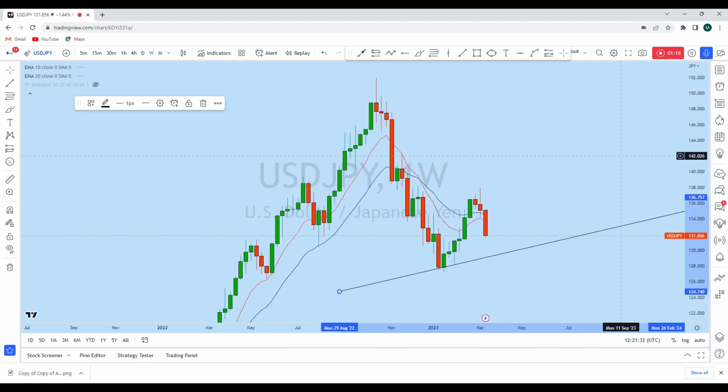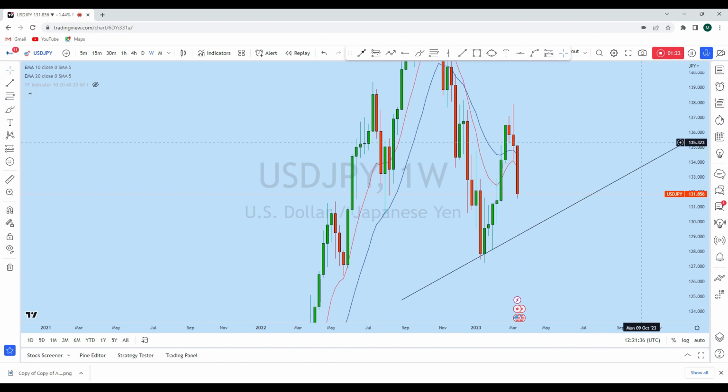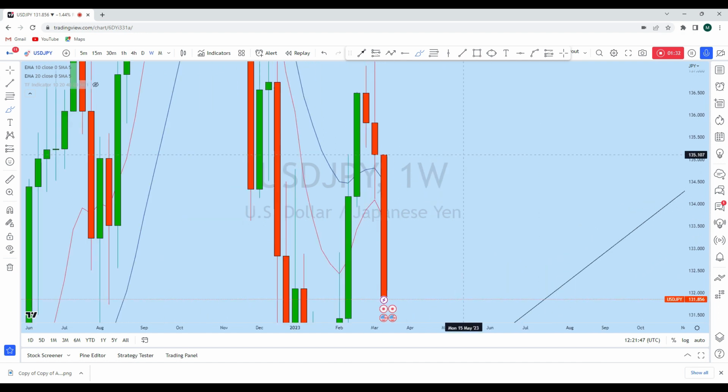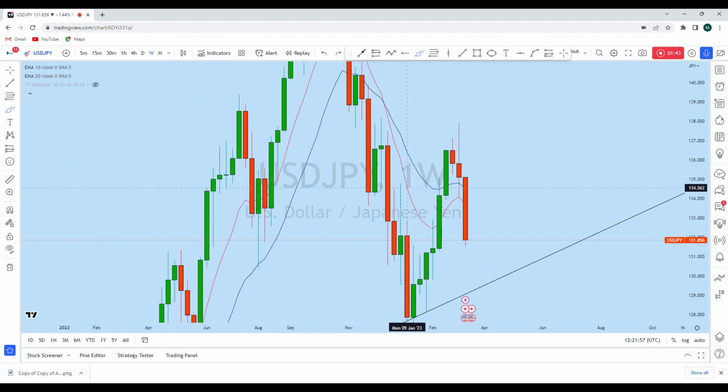Now looking at the weekly perspective, we can see that dollar yen is highly bearish on the weekly as well. There is a weekly doji that has grabbed liquidity from this resistance line, followed this week by another strong bearish candle. There is a wickless candle at the top, and this weekly candle is a full-body red with a very narrow wick at the bottom. It's a sign that there is a lot of volume in it.